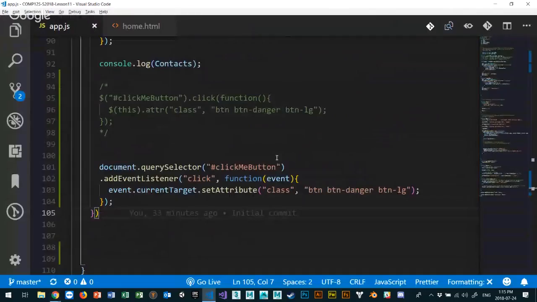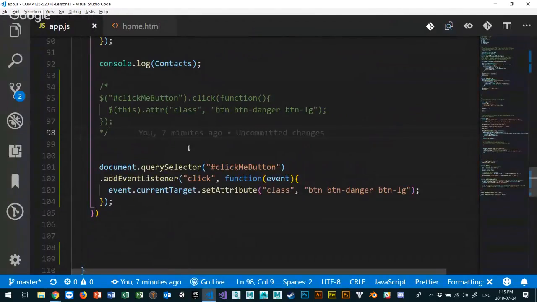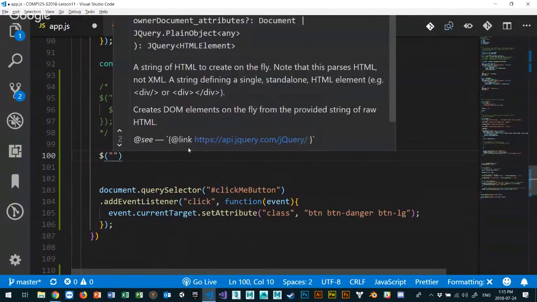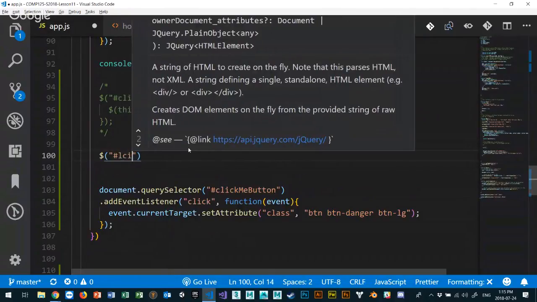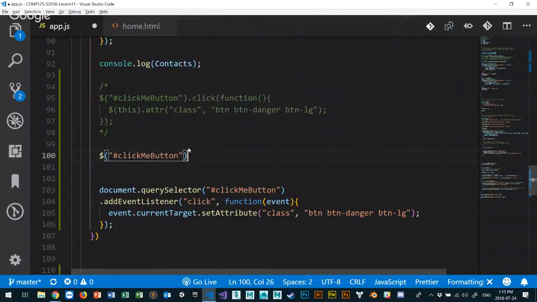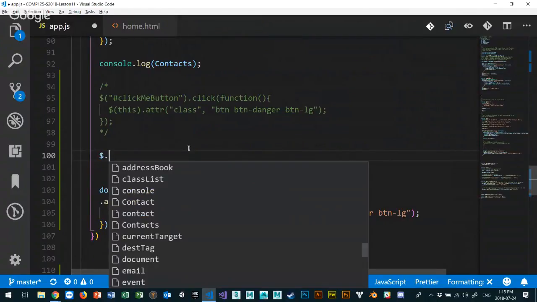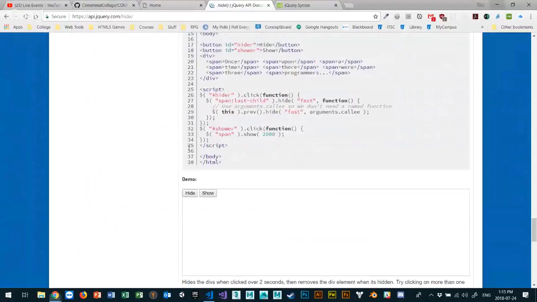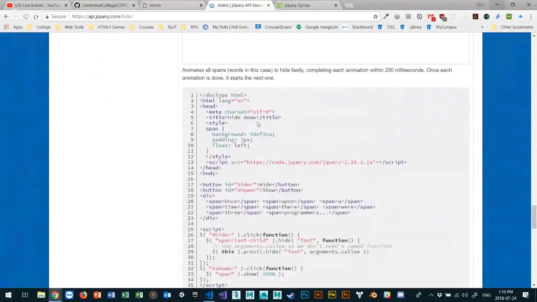Speaking about for each and looping and all that kind of stuff with jQuery, can I do that? Can I go do a for each? Can I say, hey, jQuery, find the click me button, and then can I do a kind of for each? You can't do it here, right? But jQuery has its own for each. So if I say, hey, jQuery, for looping and all that kind of stuff, it'll allow you to do that. It'll actually target what you're getting and then go through it all.